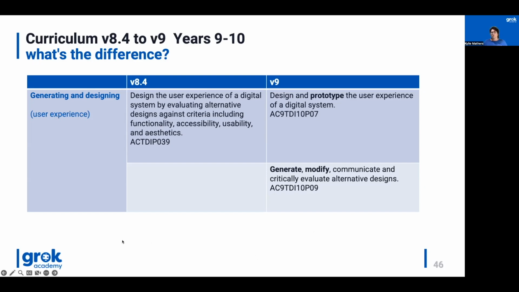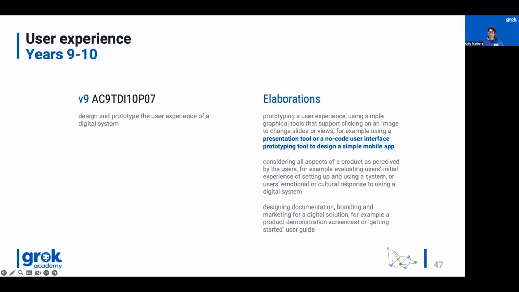And if we have a look at user experience for years 9 and 10, let's have a look at what's different here too. Again, a complex descriptor is split into 2 clear ones. And also have a look at the top one. There's now the addition of not just designing the user experience, but they need to also prototype it. So once again, it's part of the design of a solution, but it's not an algorithm. So prototyping, that could be quite an interesting thing for us to look deeper into. Your elaborations for user experiences give a few examples of ways that you may or may not implement that in your work and your learning experiences.